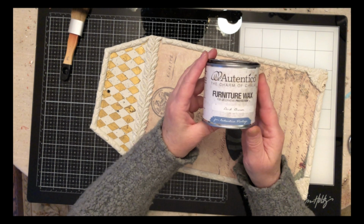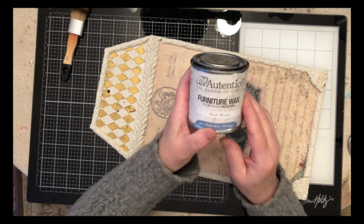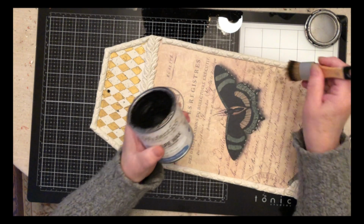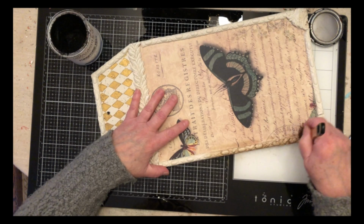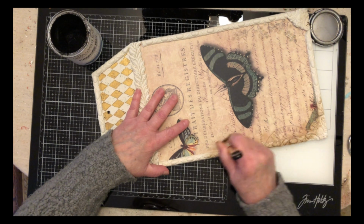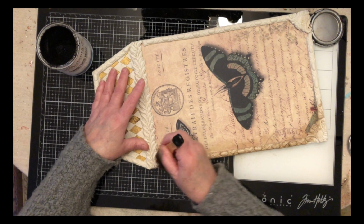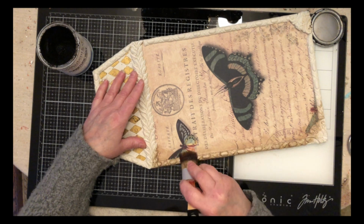Okay, so for the last step, we're using dark brown wax. The brand I use is called Authentico, and I like it because you can still wipe it away once you've used it. You don't have to use clear wax first. And we're gonna put it on the edges to make it look like it's been around for years and it's a little dusty, a little dirty. And that's the effect you get from the brown wax.